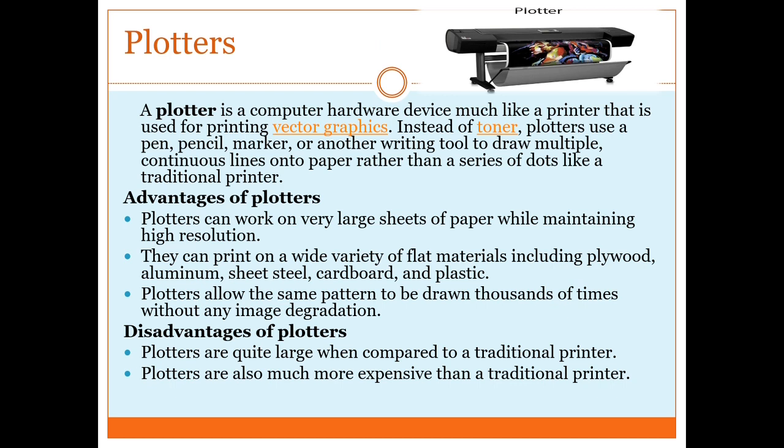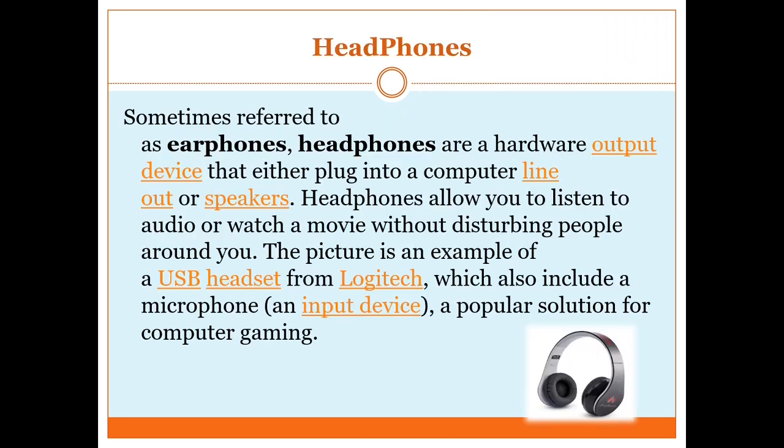Advantages of plotters are plotters can work on very large sheets of paper while maintaining high resolution. They can print on a wide variety of flat materials including plywood, aluminum, sheet steel, cardboard and plastic. Plotters also allow the same pattern to be drawn thousands of times without any image degradation. Disadvantages of plotters are quite large as compared to the traditional printer, and plotters are very much more expensive than the traditional printer.